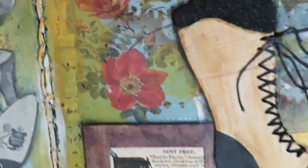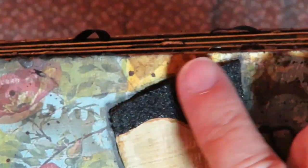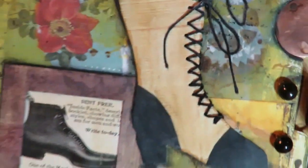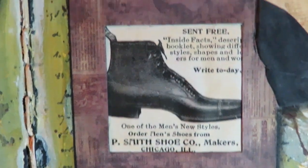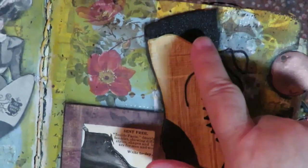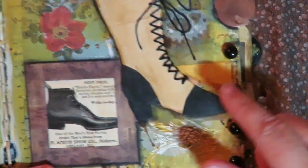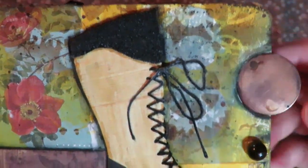On this side I made a shoe out of textured cardstock — the material is laced and layered to create a Victorian boot. Here's an ad for men's shoes from that same book. These are actually old Victorian shoe buttons — I used to be an antique button collector in a club. They would have gone down the shoe, and you'd use this tool to pull the loop and strap over and lace the shoe. There's also a copper disc I had that I set down into the book.